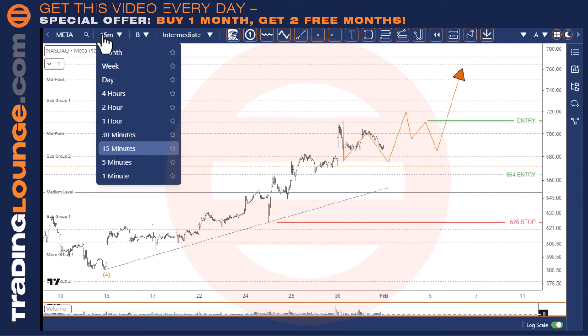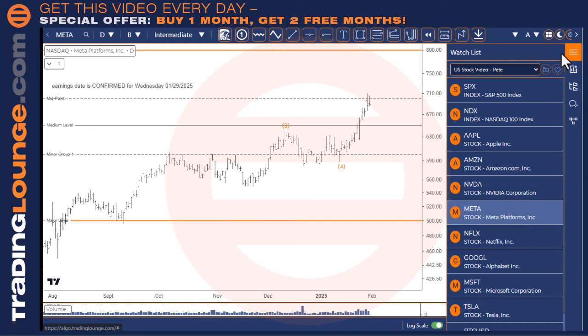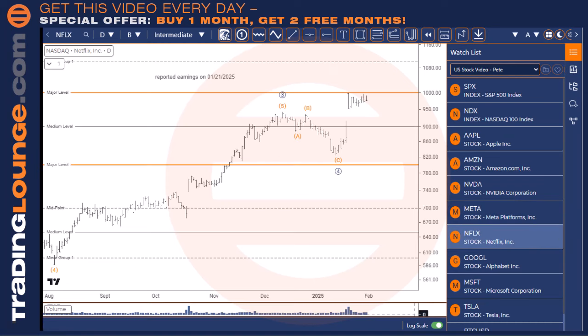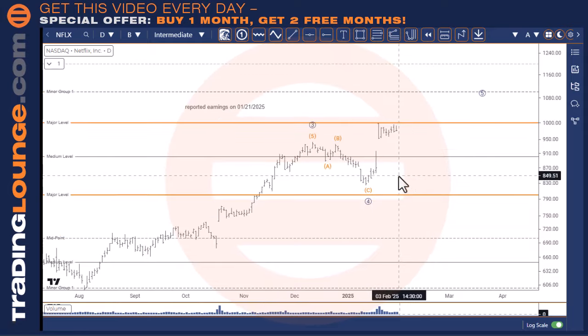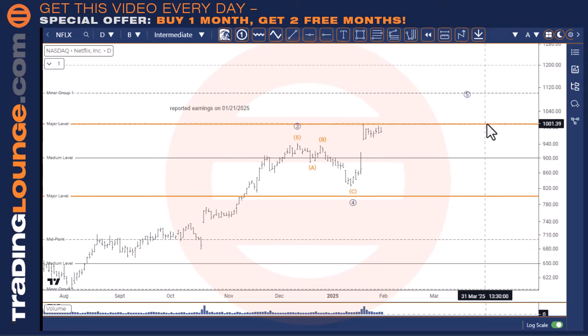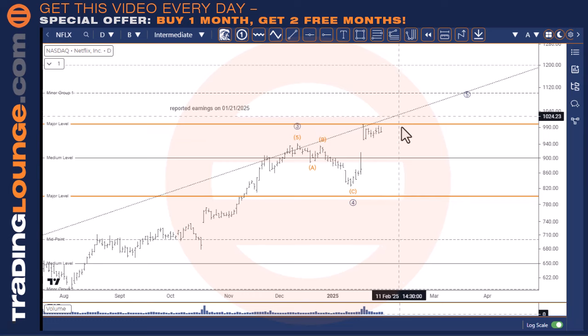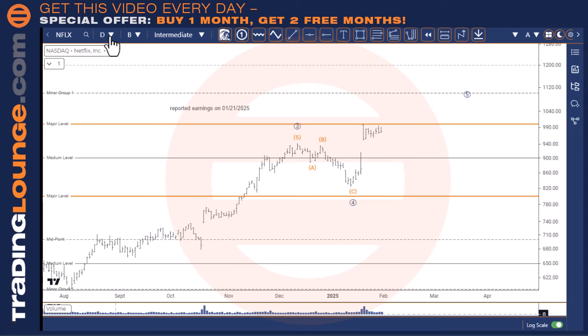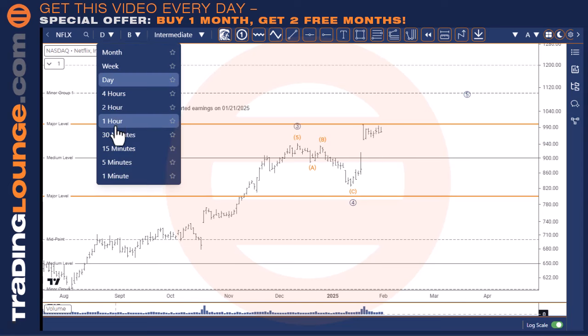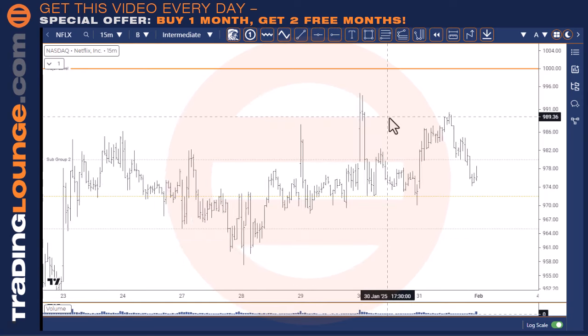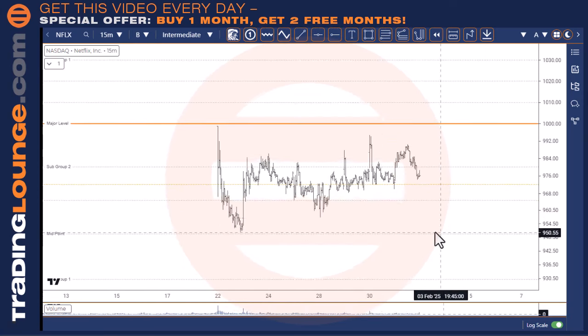Let's go back to the daily chart here. Go to the next stock, which is Netflix. Once again, with Netflix here, 1 according to me is the strongest number. So the 1,000 here, and look, it's just arrived here, and it's having its reaction from here. Eventually, it'll push up above it, and then it's going to drop back down below on this. So let's go to the intraday on this and just talk about it. Not that interested in it at the moment.